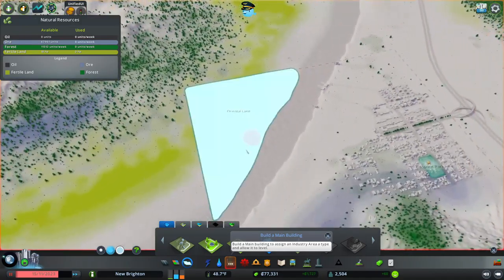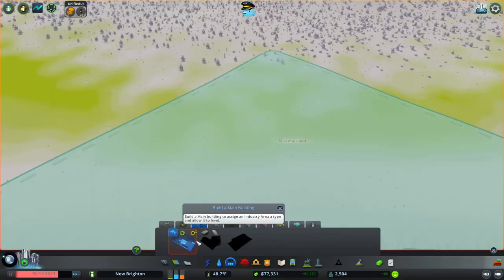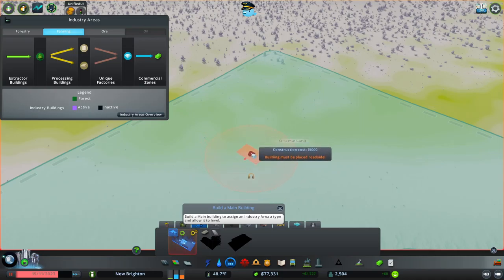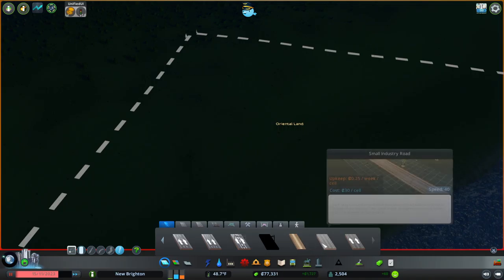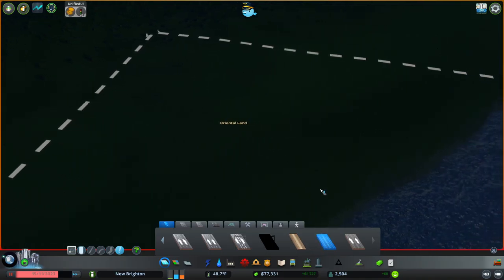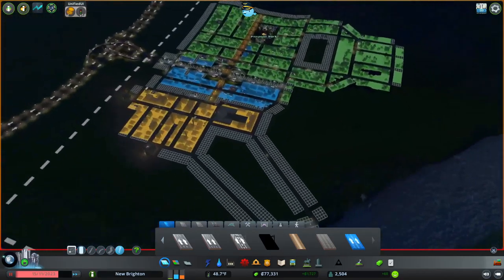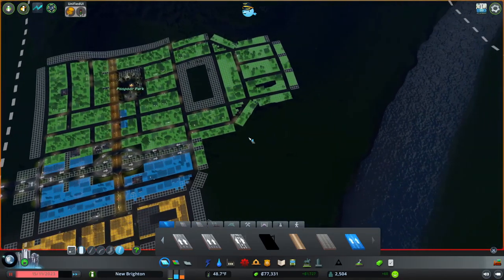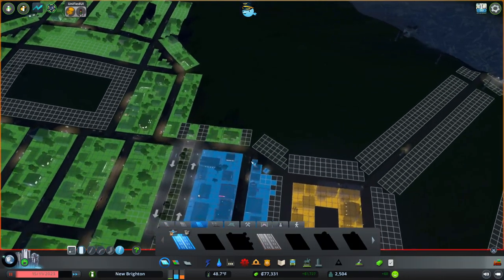So this is gonna be called Oriental Land, which I think is cool. It must be placed roadside. So we will kind of set up the basis of our roads here. We'll do some industry roads. This is going to come straight off the highway. I want the highway to loop over here. Let's start with that. Let's start by looping the highway over here.